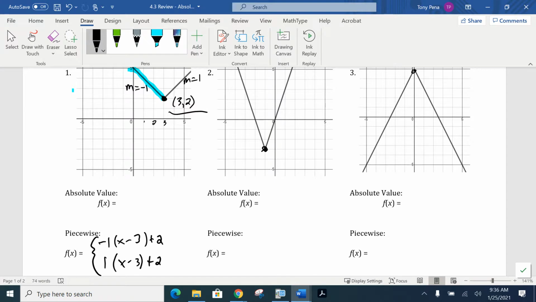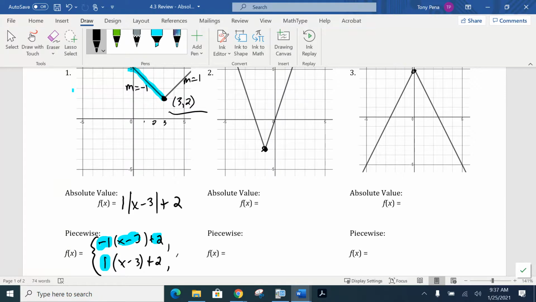Before we do our domain, because we do want to go ahead and write our domain here, that's something that I will want you to do on Wednesday. I had you do this last week on our little quiz. Before we do that, let's just jump to the absolute value so we see how this is very, very similar to what we're going to put in this absolute value function. The difference being, since I have a -1 and a +1, the absolute value function, you're putting a 1 in front of your absolute value bars. But everything else, when we see this x minus 3 and a +2 is going to look the same, just with absolute value bars. That's our absolute value equation.